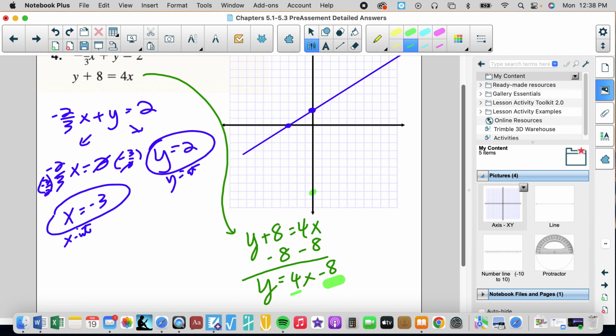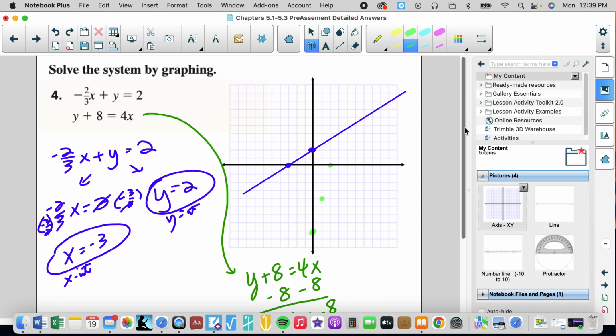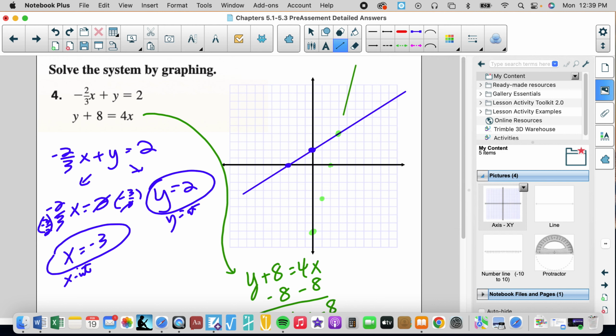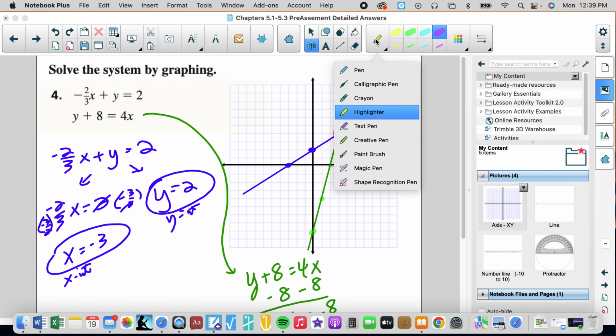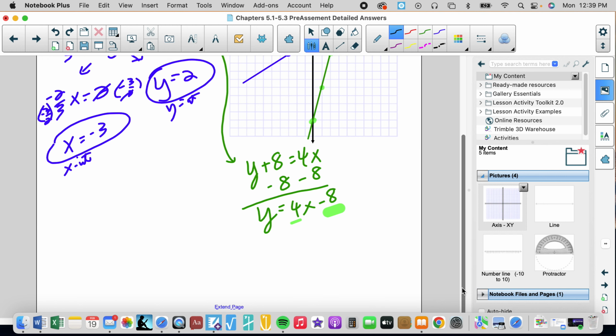1, 2, 3, 4, right 1. 1, 2, 3, 4, right 1. I'm going to keep going till I cross over. 1, 2, 3, 4, right 1. Easiest way to do that, keep utilizing the slope until you get to your point of intersection. If it's working, and that says 1, 2, 3, 1, 2, 3, 4, so the solution to the system should be 3, 4. So 3, 4 is going to be my answer.